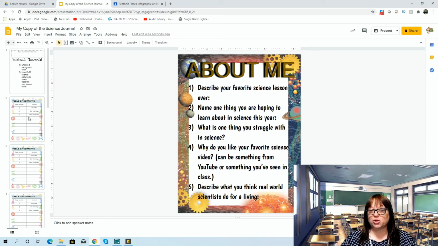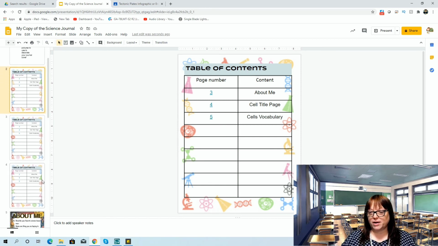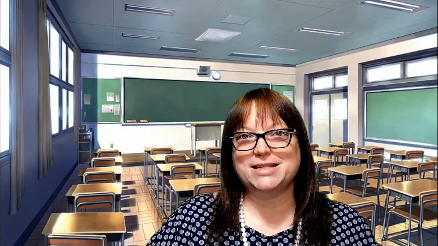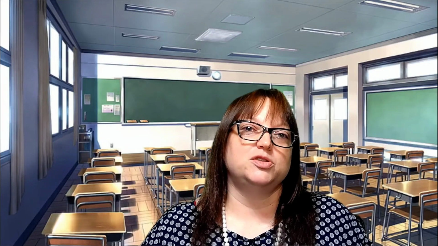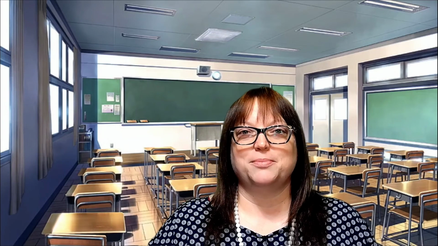And so I wanted to show you, it really is that simple. You're just going to add the table of contents. You're going to link it to whatever page, and as you need to duplicate things and add things in, it's going to do that for you. So I hope you enjoyed this really quick tutorial. It was just super quick and easy, but how to do an interactive table of contents. This should really help your students out so that they can jump to things, so that they can look at their notes if they have to go over something, or so that they can add things in as needed on assignments. So I hope you enjoy this digital journal, and I hope you use it in the upcoming school year.